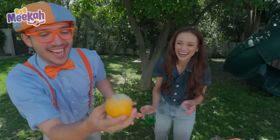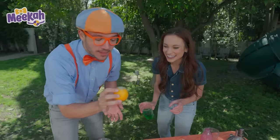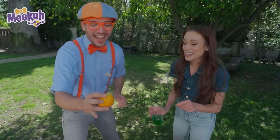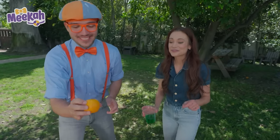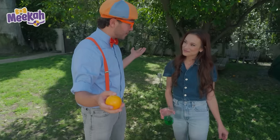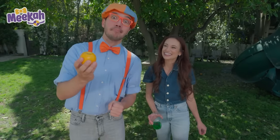Whoa, Emily, that was awesome! That was great! Whoa, yeah. Look at that. So many bubbles, those carbon dioxide bubbles went everywhere. That's a great acid-base chemical reaction right there. Well, this was some fun experimenting. Do you think we could do another one? I think so. Okay, I'm gonna go clean up my hand.